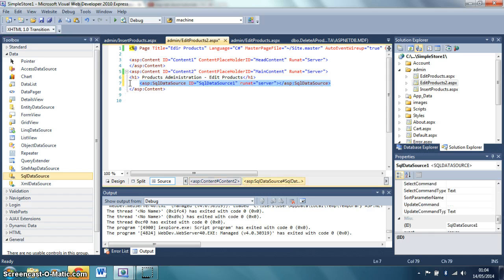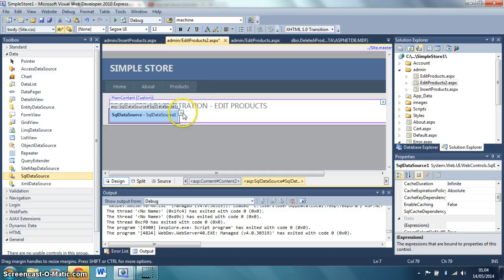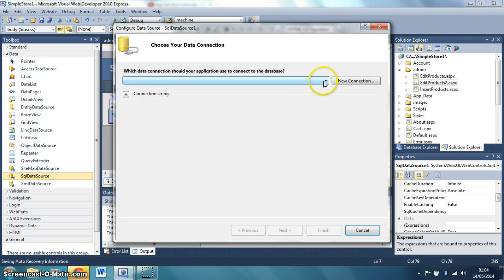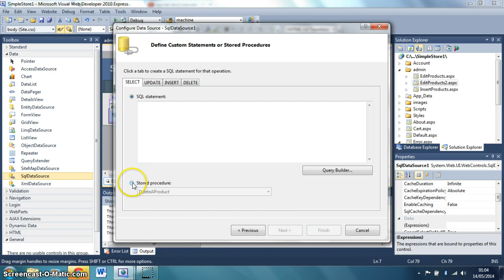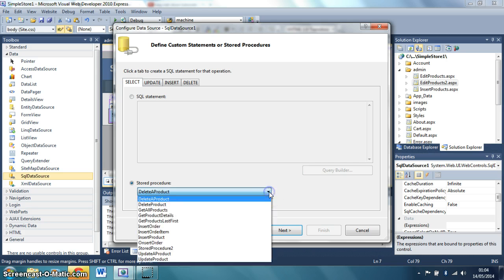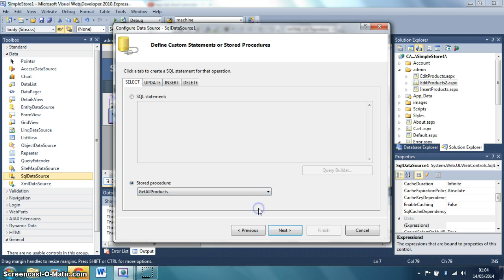If we add this to our page and then go into design view, we can configure it. We're going to configure the data source, set it up to have the connection, then specify a custom SQL stored procedure. And then we're going to set the select to be the one that gets all products.